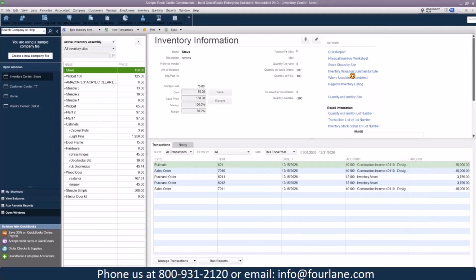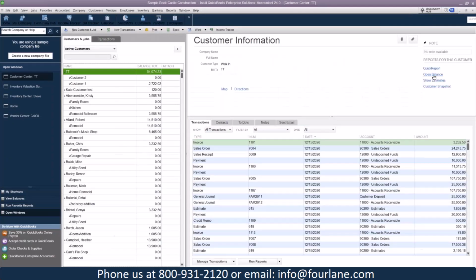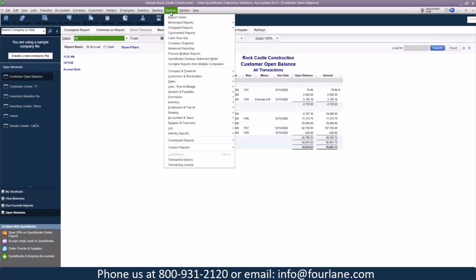This is going to give them all of their active items and what they have on hand as of a date. You can see I had the same thing at the customer center. I can see open balance for this customer and what they have outstanding. So it's a really great way to get direct information instead of coming over to our report center and coming down here to the same thing for our open balances.